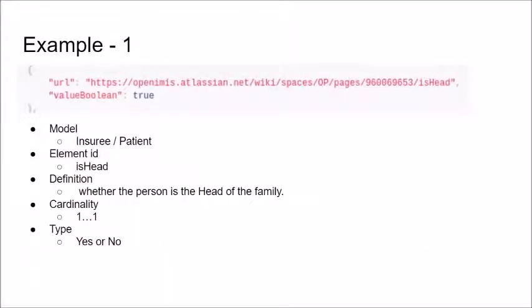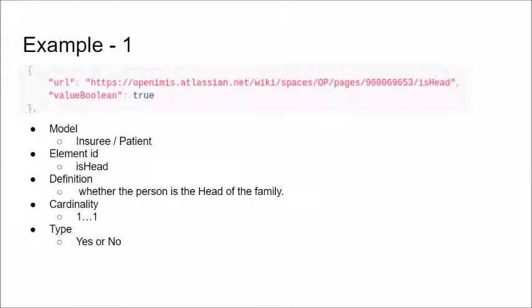Now, taking a concrete example from our project, for the model insuree, which we mapped as a patient in FHIR, we needed one more property for each of the patients, which was called isHead. Basically, this property tells if the insuree is the head of the family or not.